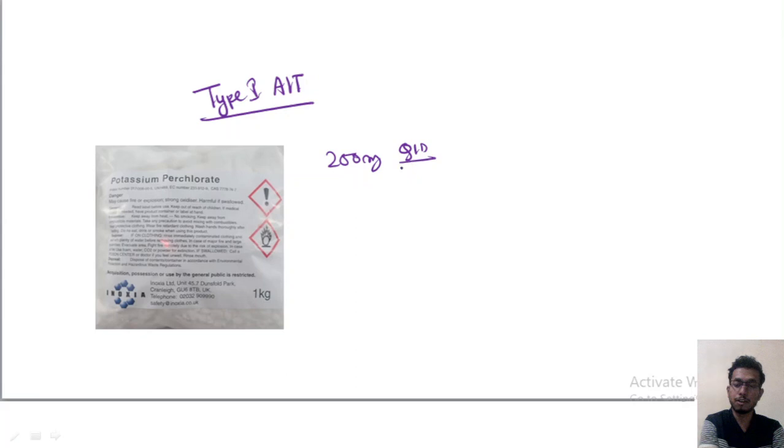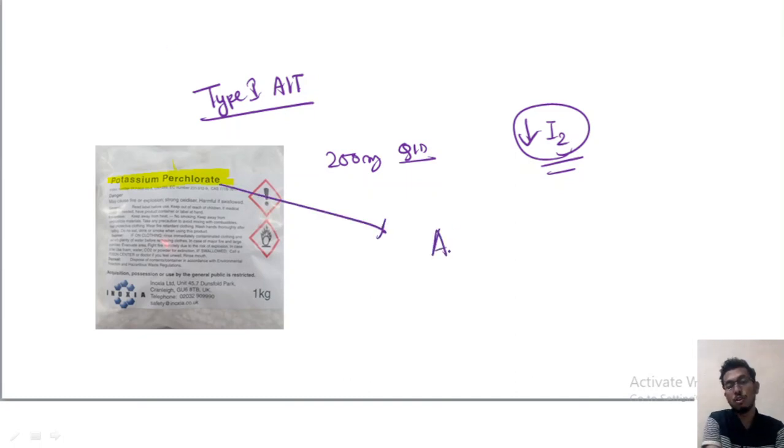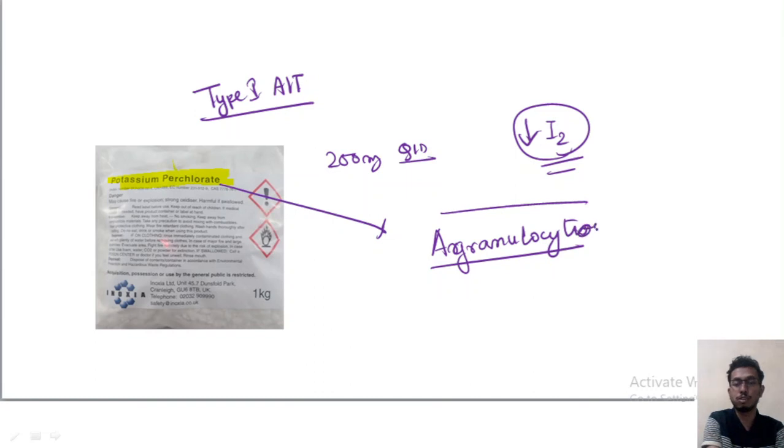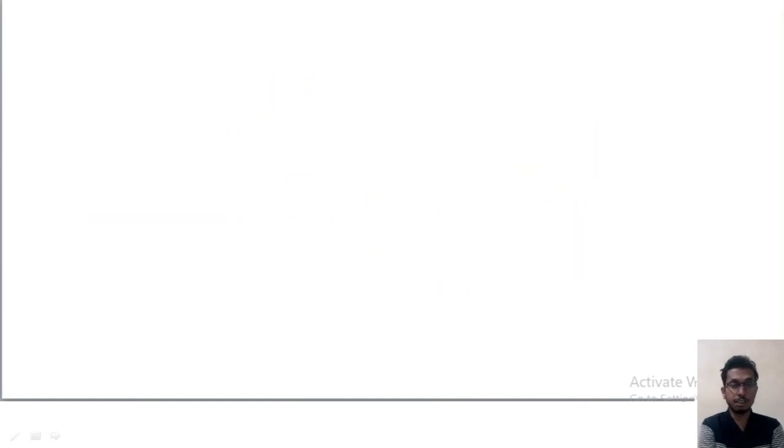It is nothing but a thyroid iodide binder, resulting in a decreased circulatory level of iodine. Okay, so the issue whenever you use potassium perchlorate is you need to keep in mind that the patient may land up with agranulocytosis. Although it is not seen in acute usage, it is seen in long-term usage of potassium perchlorate, but still there is a risk of agranulocytosis.